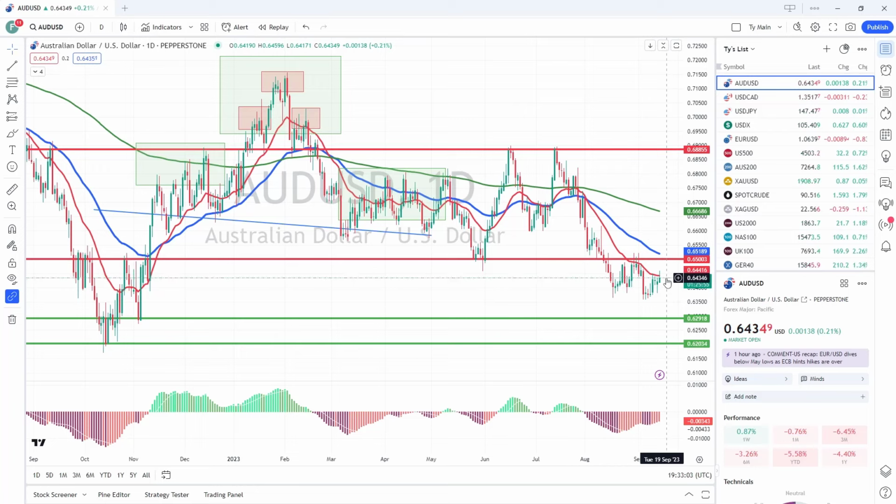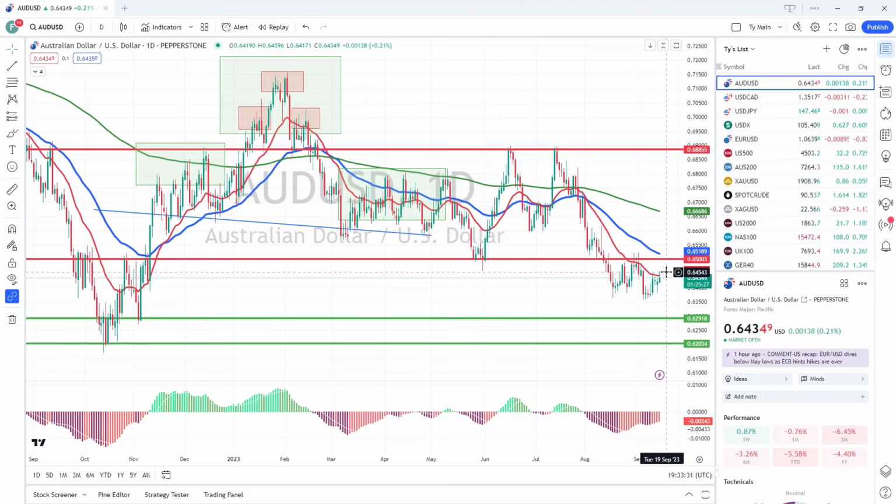The 20 moving average did pull it up, which it has done basically since its highs all the way up in the middle of July. So realistically, if it doesn't get above the 20 moving average with a daily close, we still have to consider it a weakening trend. Even though we can see a bit of a rounding bottom here, potentially support being found at this level, we have to be very mindful that the 20 moving average is holding it from reaching the same high at that role reversal zone.